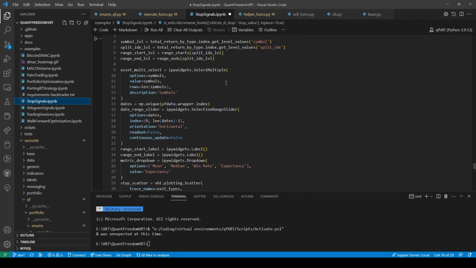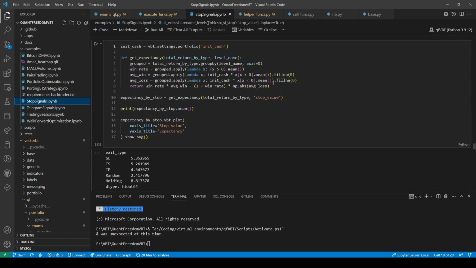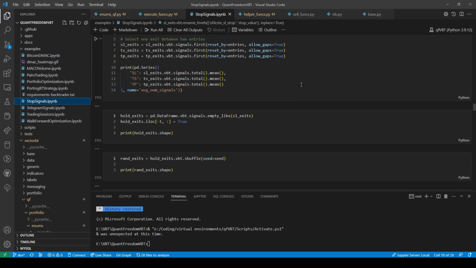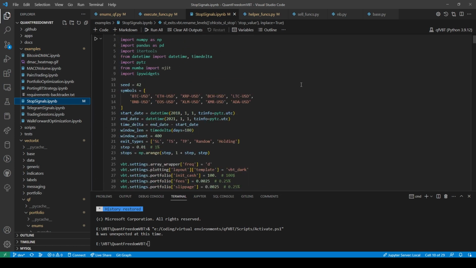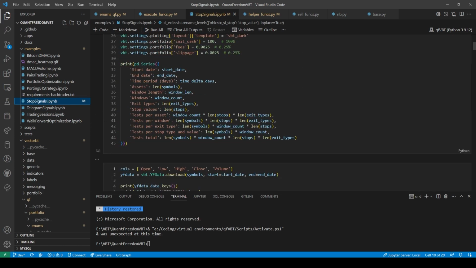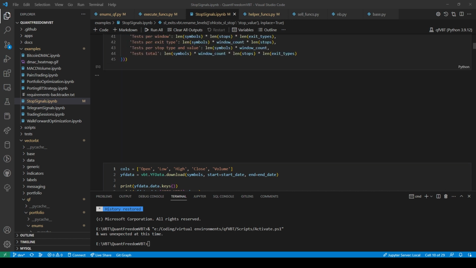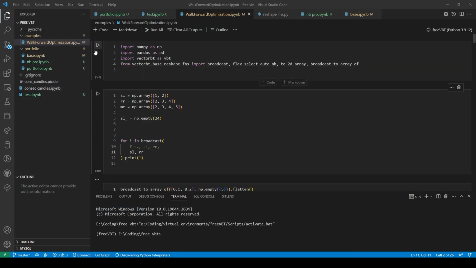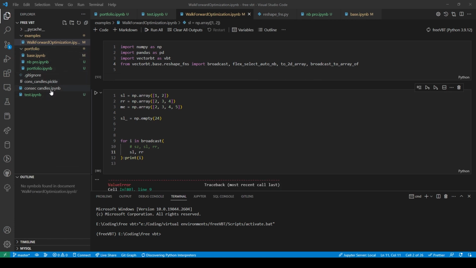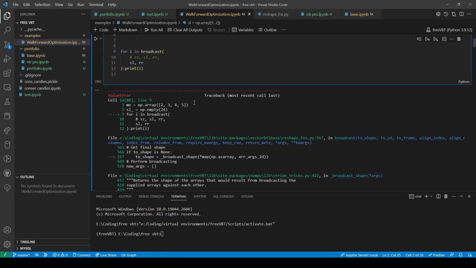Stop signals. I think for me, let's see. Oh, it wasn't walk forward optimization.